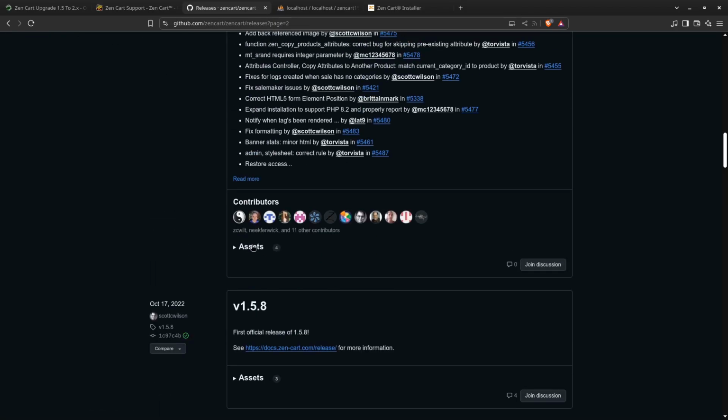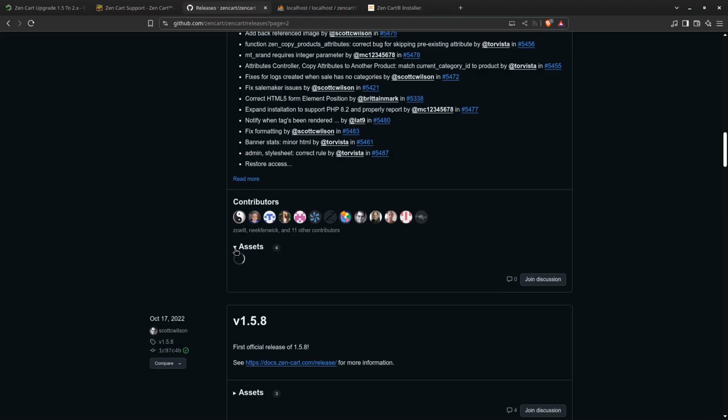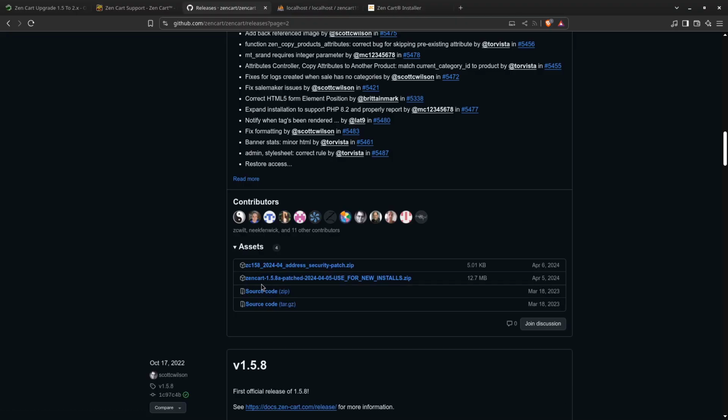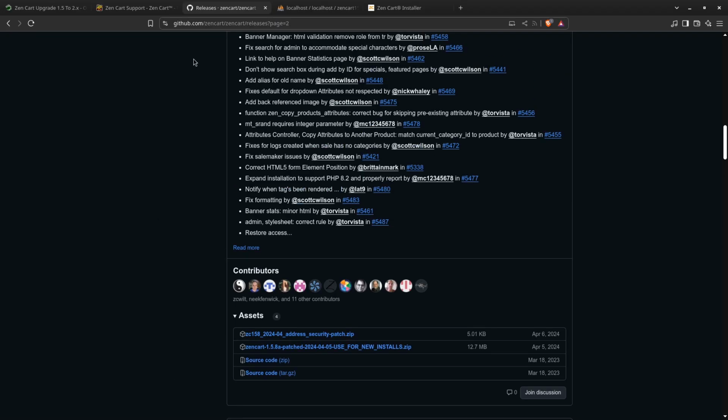So you just click on the assets here, and you can see here you can get the patched version, which is actually from April 5, 2024. So that's a full install version, or you can get just the patch. And I've explained what patches are. If you remember when I did the diff explanation, it just means it only has changes between when the actual 1.5a was released. So you can get that one, and then you just apply the patch. Okay, so once you download this, you'll be good to go.